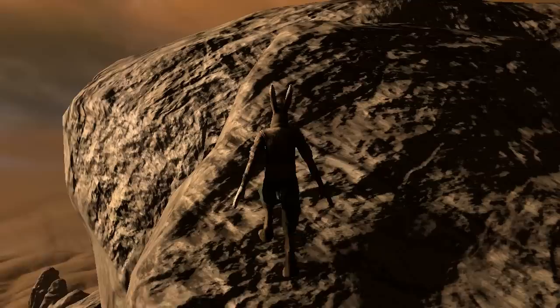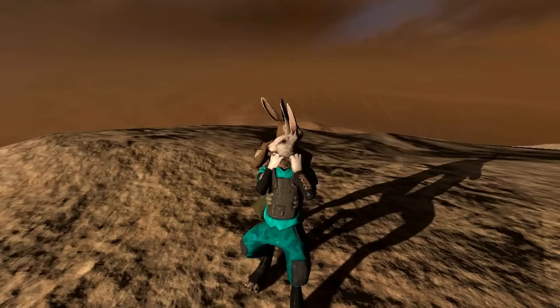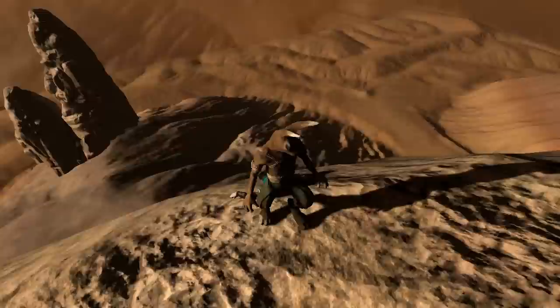Roll. I made it. Yes, let's go kick this guy's ass. Ha ha ha ha. And he's dead. Let's just drag his corpse off the edge. Go! Oh, crap.